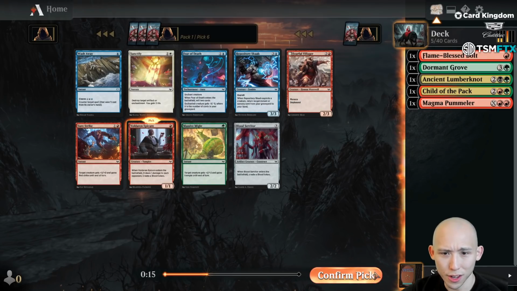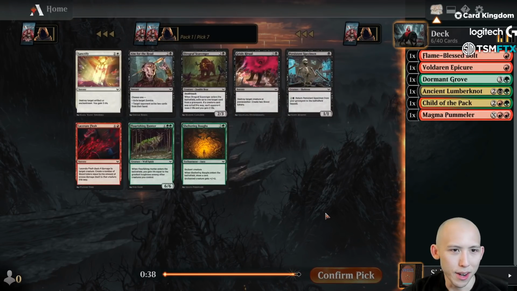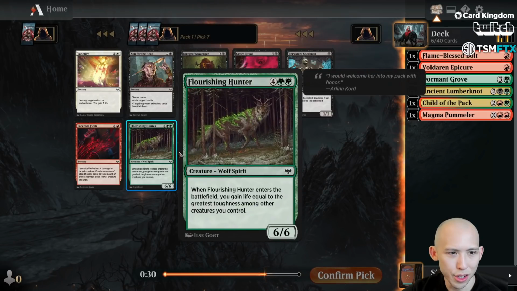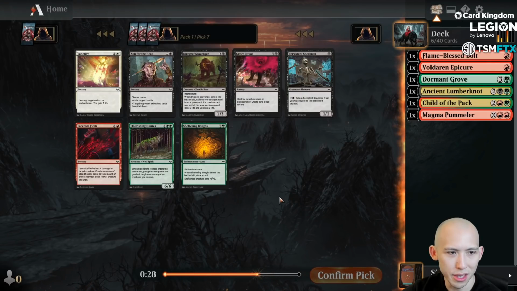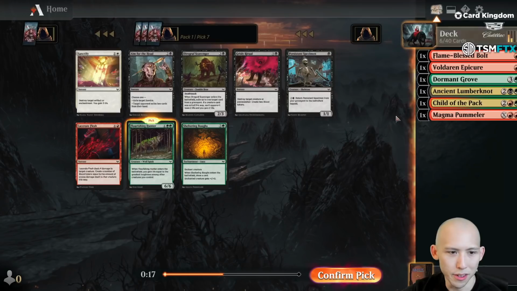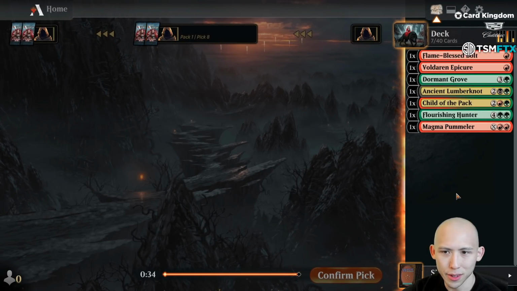Sure Strike's also fantastic. Red has a lot of like menace creatures and whatnot, so you can often blow people out with it. Pick 7, we have like a Scavenger, which is good, a Hunter, which is good, Grizzly would be fine, Lacerate Flesh would be fine. Those are pretty low on the totem pole removal spells for me. I think we're just going to stick with the Hunter now since we passed the first one.